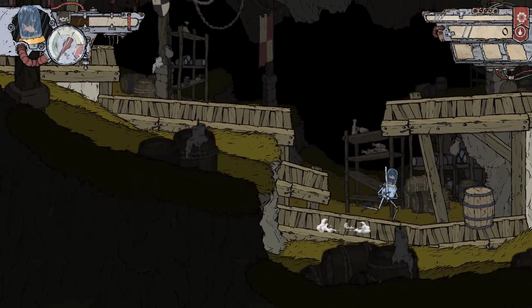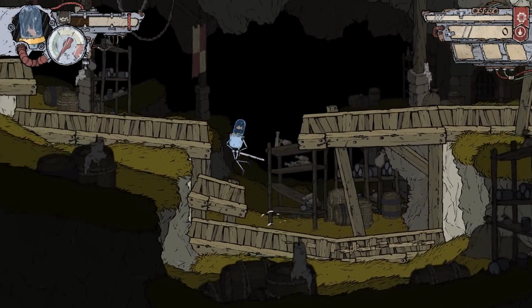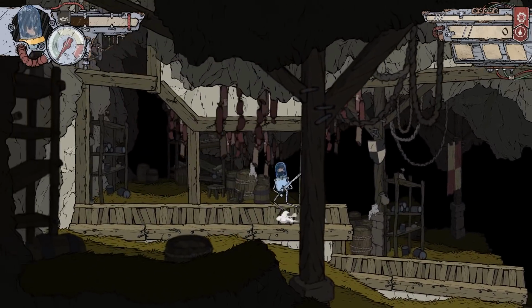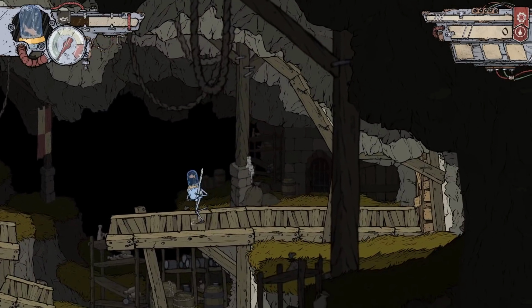Game has standard controls like you would expect. I can run around, I can hit stuff. Ooh, looks like I'm collecting gears and stuff. Really cool noise as he runs around. You can hear all of his pistons and hydraulics as he moves around.